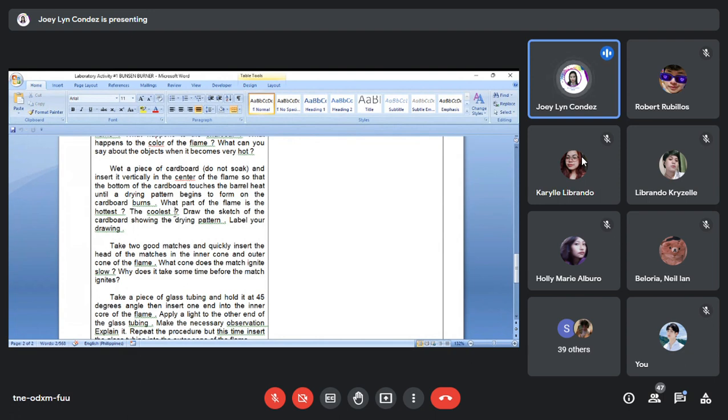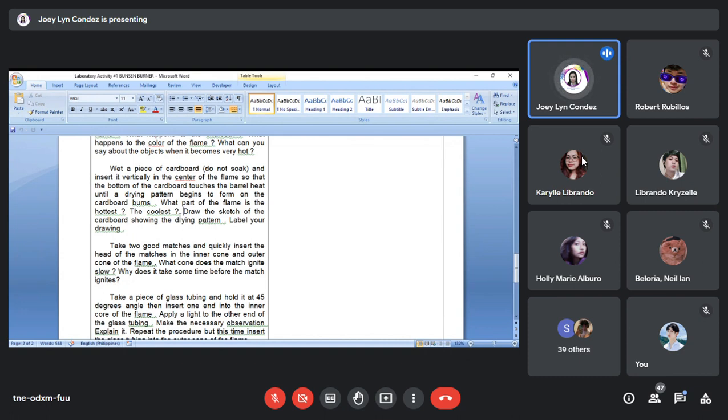Are you going to touch the flame? No. Again, you need to observe this setup. Okay? This experiment. So, which pattern is the dry one, which pattern is the wet one. So, that means, if it is dry, meaning that part of the flame is hotter. Okay? For example, the inner flame, no? So, the flame again has an inner cone and an outer cone.